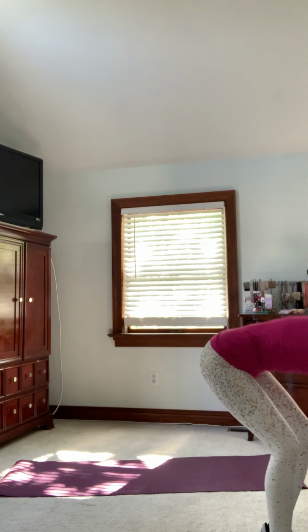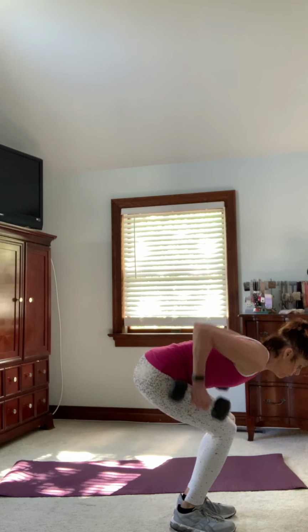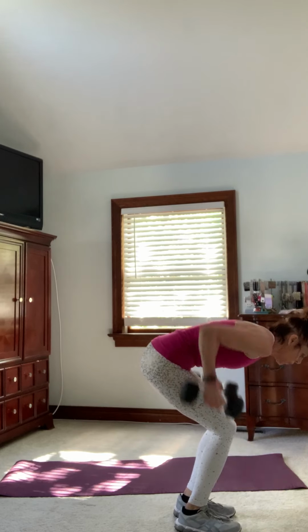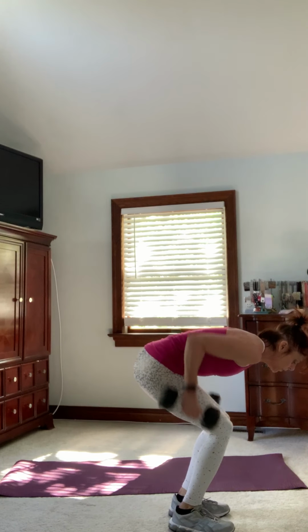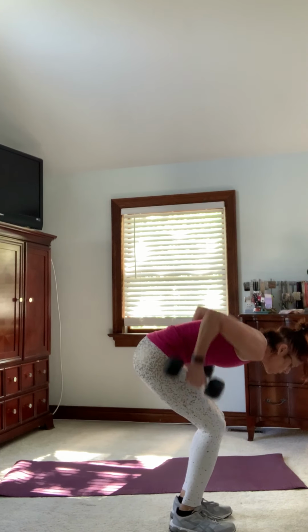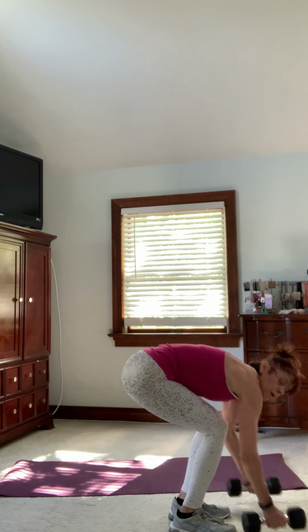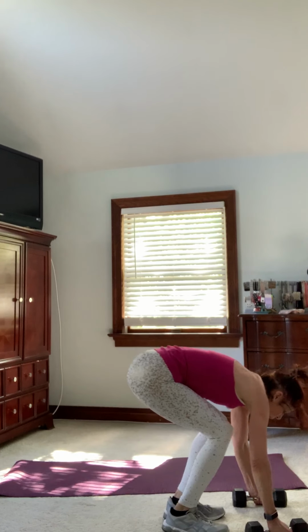All right, so for this one, we're gonna do something with dumbbells. So we're gonna do a pull and then a half burpee. So it's like a row. So we're gonna get our dumbbells. You're gonna be low, you're gonna row, in and out. So this is our cardio. Whew.